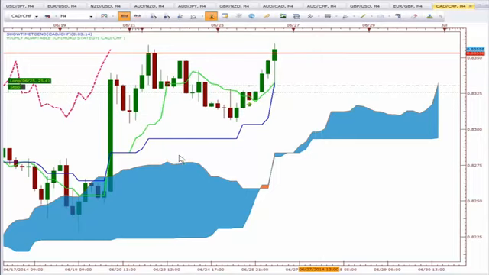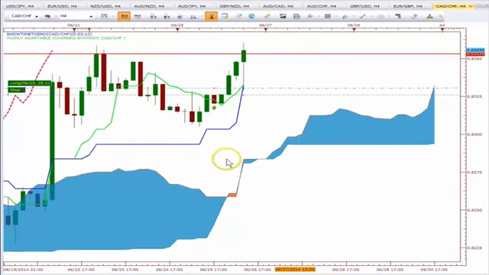So I had to find an entry, and my entry was off of some price action. Now I looked for a pullback to a support and resistance level. So this support level, which was the Kijun-sen right here, we didn't all the way touch that level. But remember, support is not an exact level; it's an area of support. Okay, so we looked for price to pull within that area of the Kijun-sen.